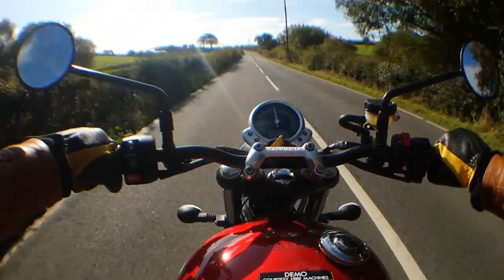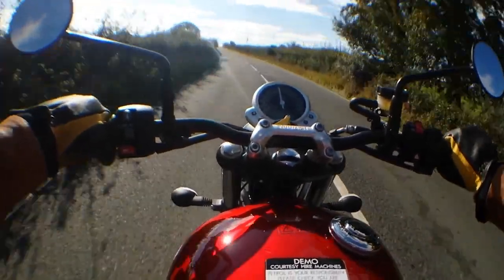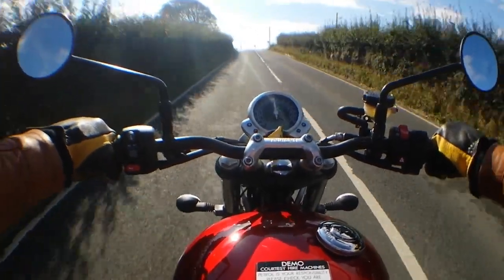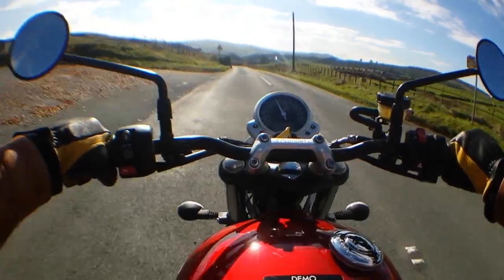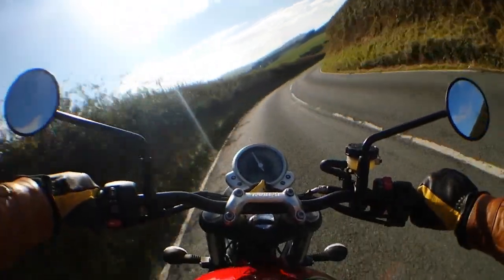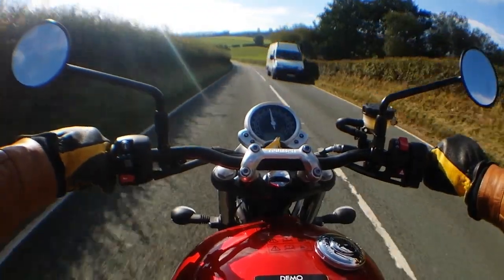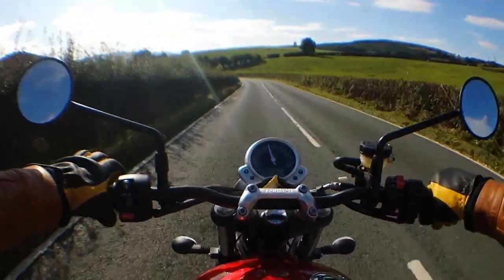It's the little touches that look really good, and the build quality, the finish, is really good on this bike. All the machined aluminium bits look made to last. The mirrors, sturdy, not too much vibration through the bars. In fact, not a lot of vibration through the bike. A nice throb, so you can feel it's between your legs.